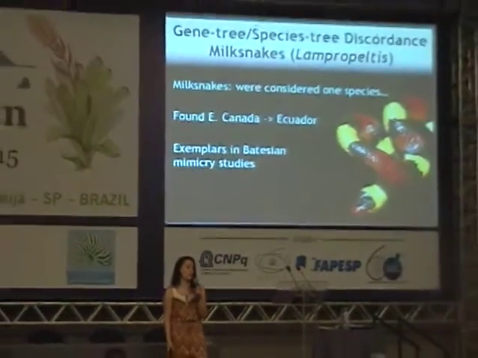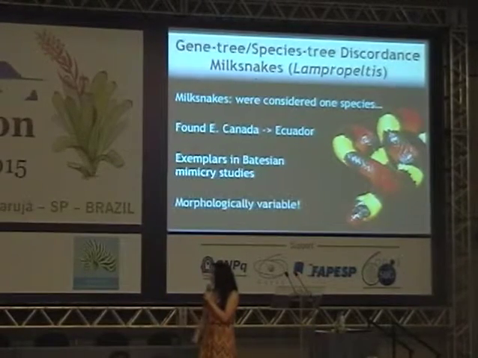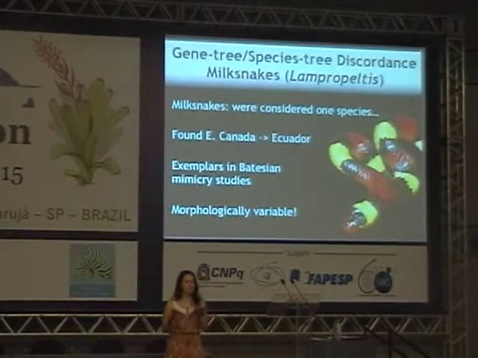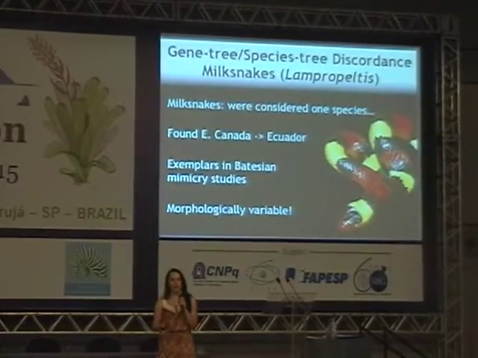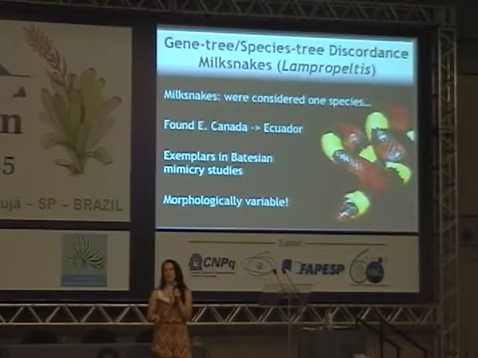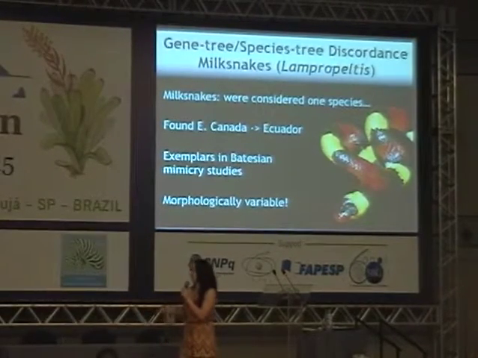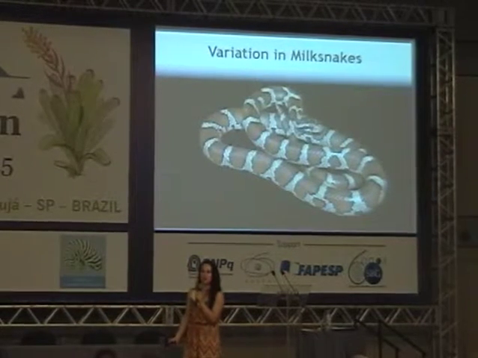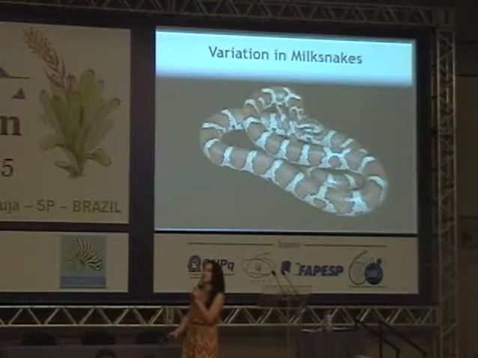If you take a look at the snake right here, the scarlet king snake, which was part of milk snakes, this is a really nice example of a snake that's often considered a coral snake mimic. The other thing is that even though this one looks great as a mimic, these snakes are incredibly morphologically variable. I couldn't really give a talk about milk snakes, even though they're not quite the focus, without going through some of this really cool morphology with respect to color pattern. If we take a look at some of the variation you see in these snakes, you might be shocked to think anyone ever thought they were a single species.